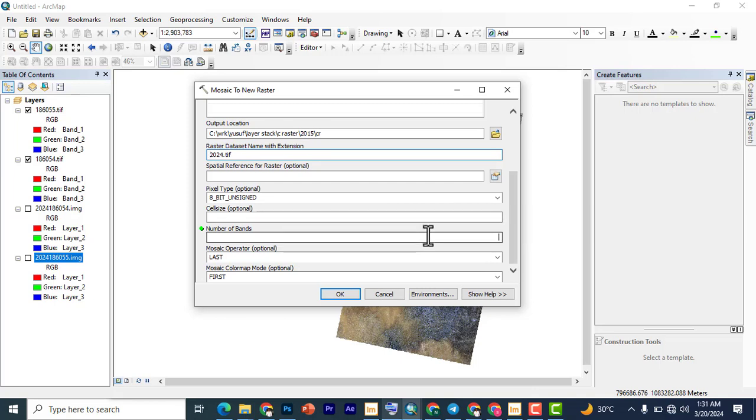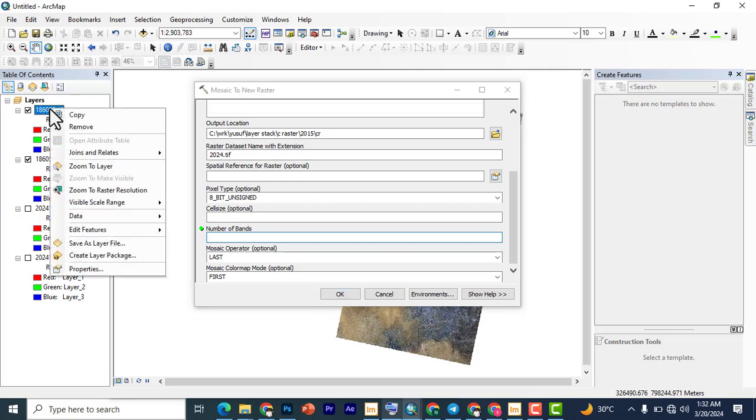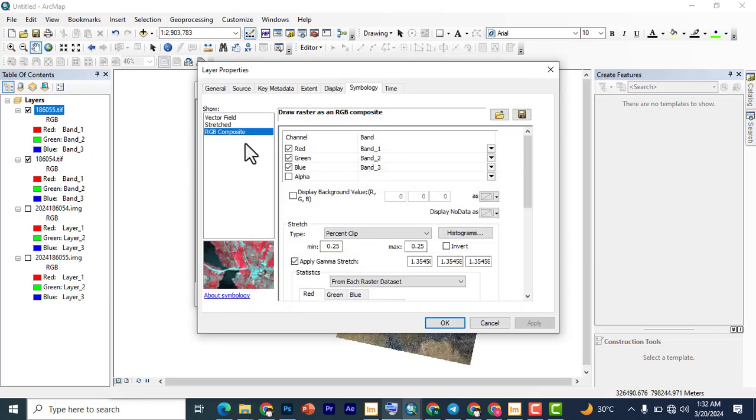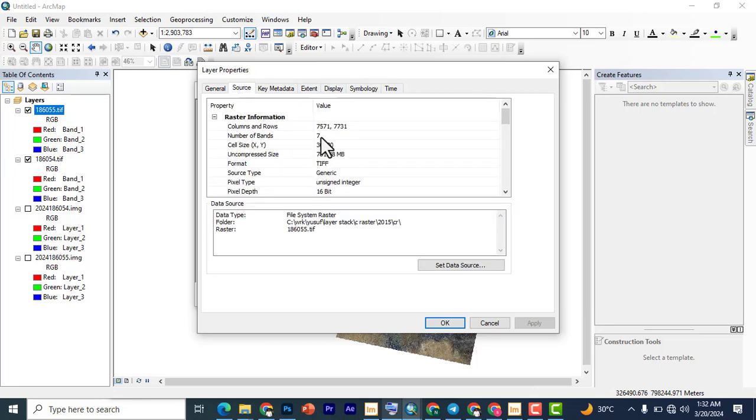they're asking how many bands is this raster we're trying to do. So you can right click and go to properties. How many bands does it have? So you go to source. We have 7 bands, and then also it's a 16-bit unsigned integer.